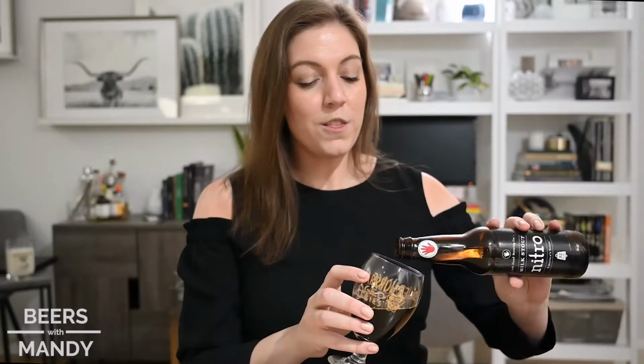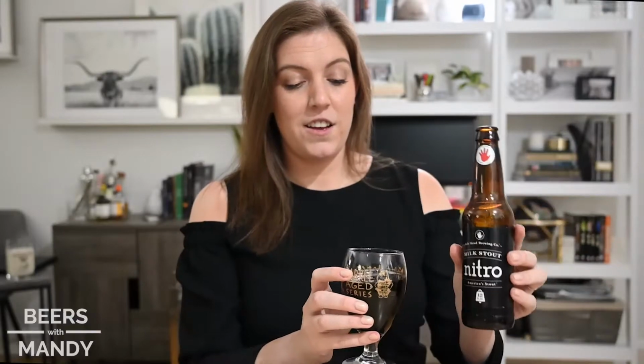So the first thing you're going to notice, I don't know if we can see any of that nitro action. The first thing you're going to notice when taking a sip of beer as far as mouthfeel is usually the carbonation, because those bubbles are just going to jump right on your tongue and start dancing around, or not, depending on the level of carbonation. And that's where you're going to get the most feel when you say mouthfeel. That's like the most touch sensation you're going to have. And there's a couple things that go into how those bubbles are actually going to feel on your tongue.